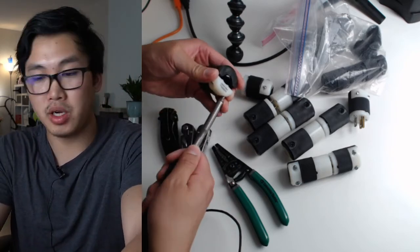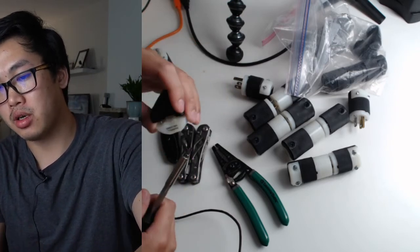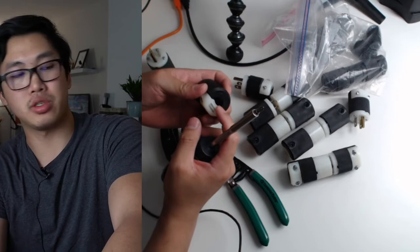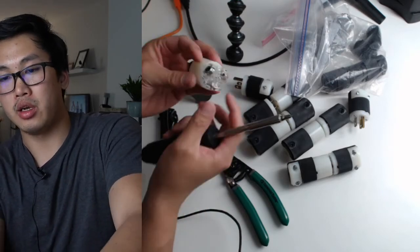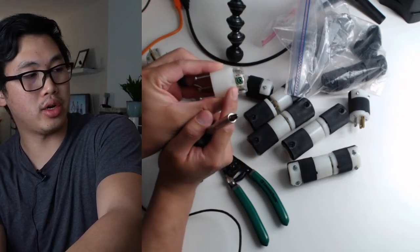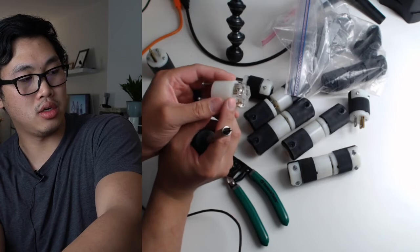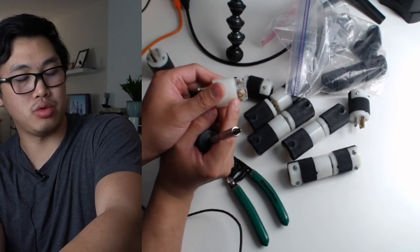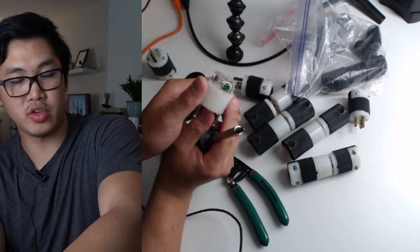I should be doing this up here. I'm like doing it in my lap. So basically, I'm just loosening up these parts so I can get the cable in there. And then I'll be attaching the ground here, green for ground, white to silver, and black to gold. Okay, so it's all very self-explanatory.